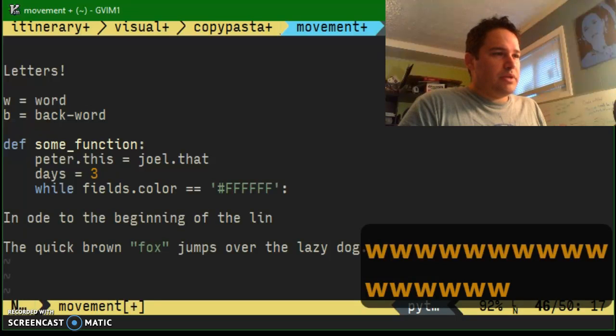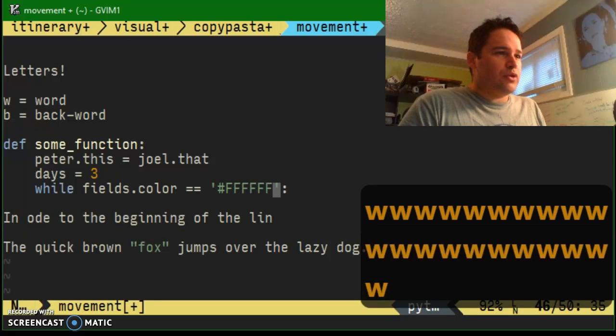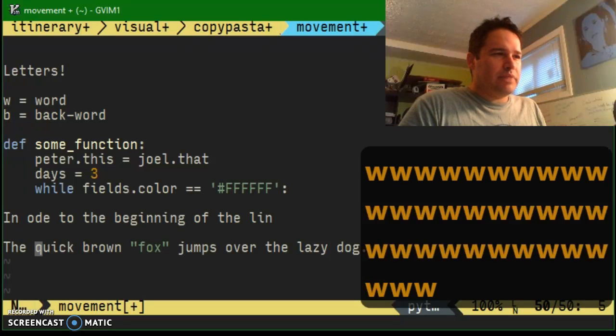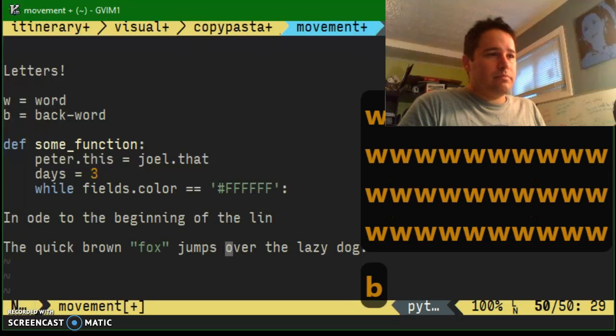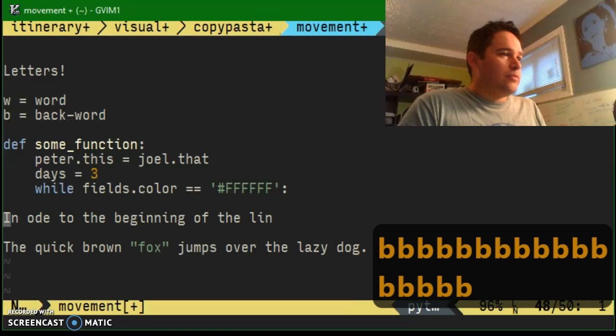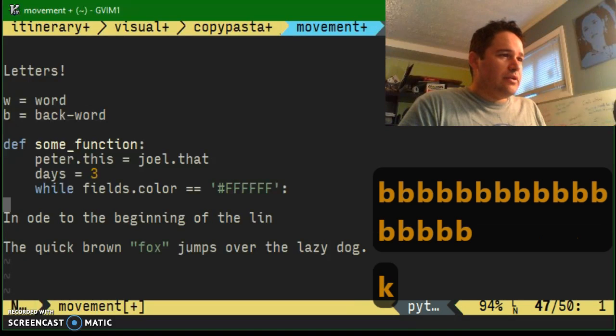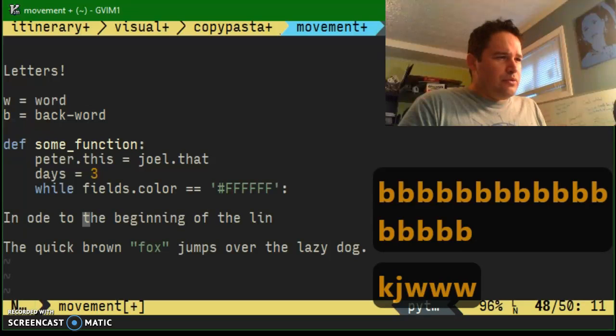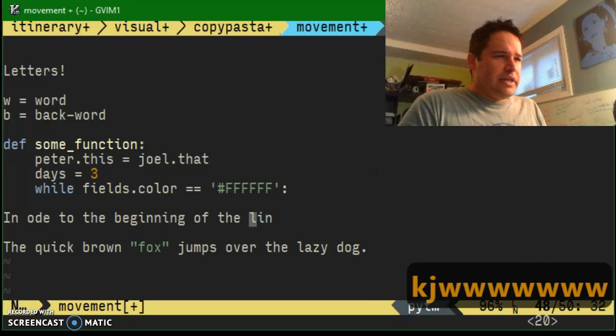So we can see we're skipping letters, we're moving across words, we're still going into punctuation, but we're getting places. And B is basically the opposite. Just backward. So, going from this line right here, in ode to the beginning of the line. Well, that's not right.